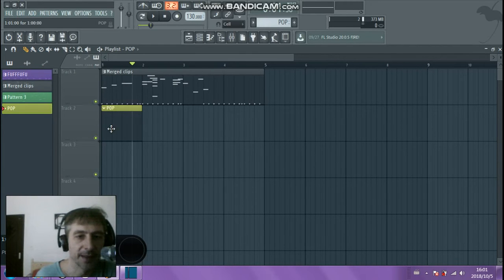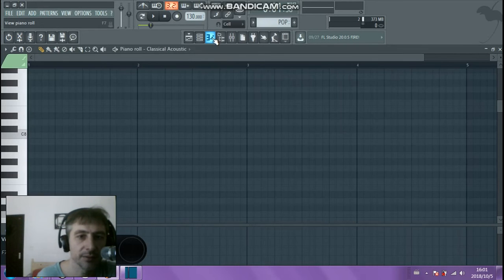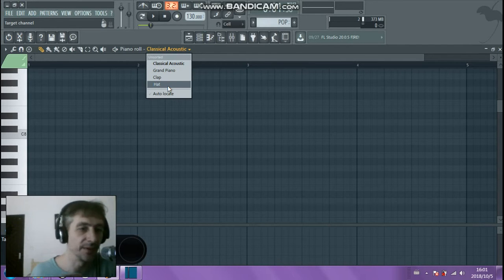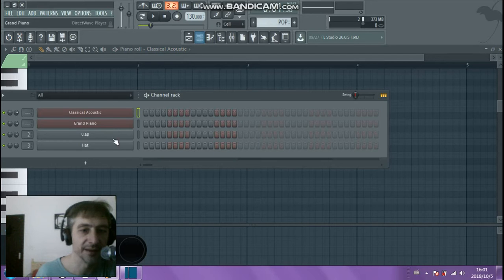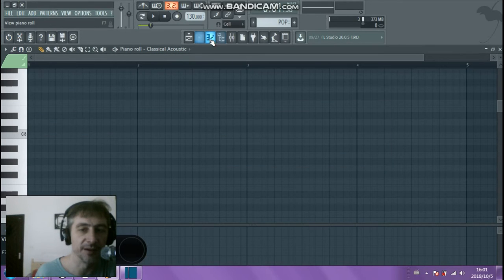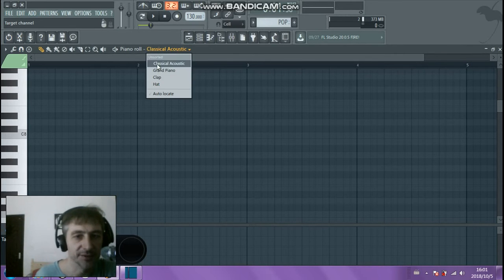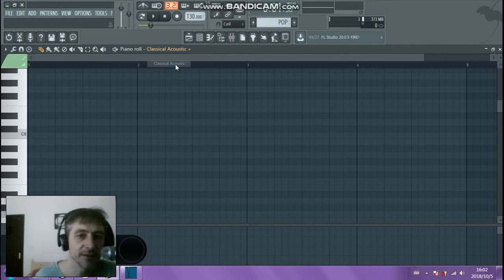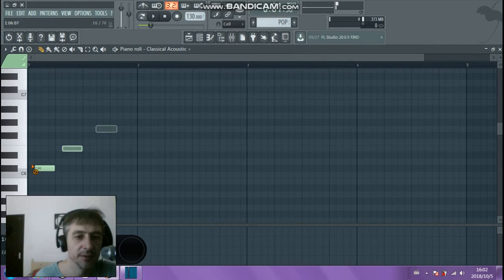Now we've clicked on that. Don't click on this one, click on that one. Click on the one you want, and then go to the piano roll, and then go to the drop down menu. You'll see we have a list of instruments that we've entered into our second thing. But now we're on the piano roll, the third thing with these little marks. Click on that. You'll see none of these instruments are ticked because there are no notes for these instruments in this particular pattern, this block pattern. So I'm going to choose the classical acoustic guitar, and start adding some notes.